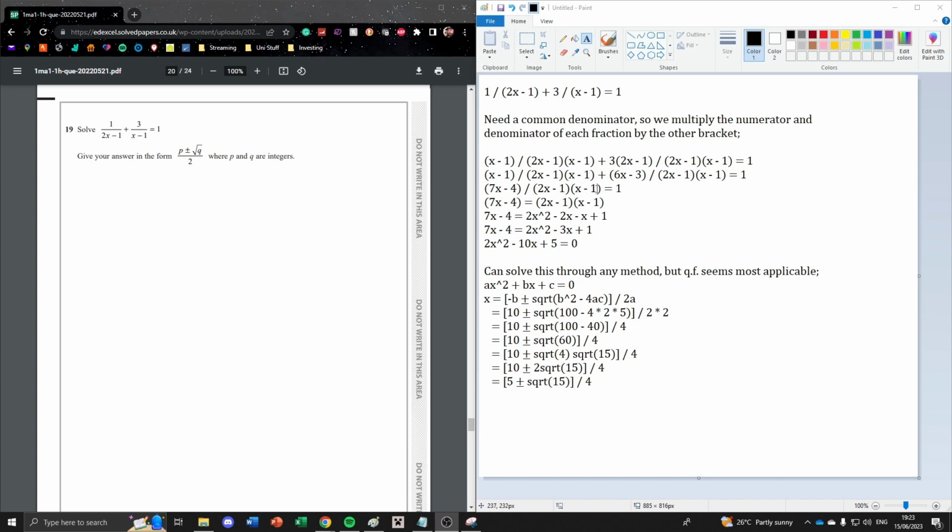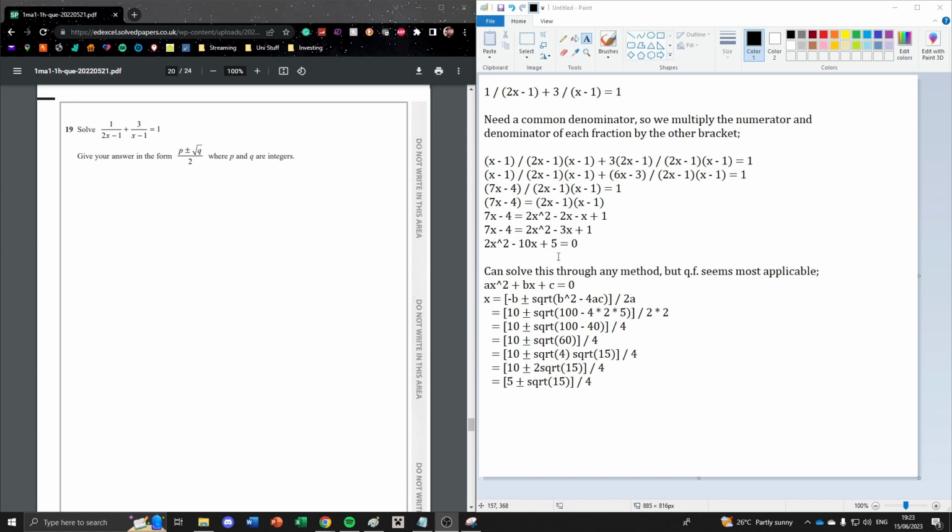Now, of course, we've still got what's quite a complex expression in the denominator here, which we don't like. So what we're going to do is multiply both sides by this denominator. Obviously, that gets rid of the denominator here and just puts it on the other side. The 1 times this is just this. So now we have 7x minus 4 equals, and by expanding these brackets out, we do the first of each bracket, so 2x times x gives us 2x squared. The outer multiplication, 2x times minus 1, gives us minus 2x. The inner multiplication, minus 1 times x, gives us minus x. And the last, minus 1 times minus 1, is 1. Simplifying this down, we have 7x minus 4 equals 2x squared minus 3x plus 1.